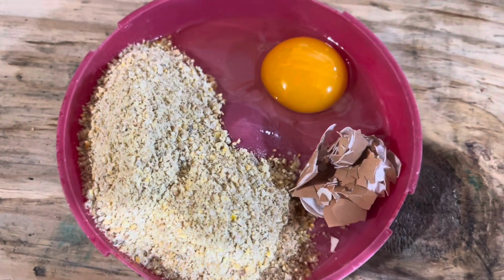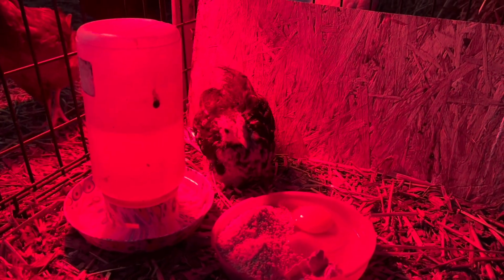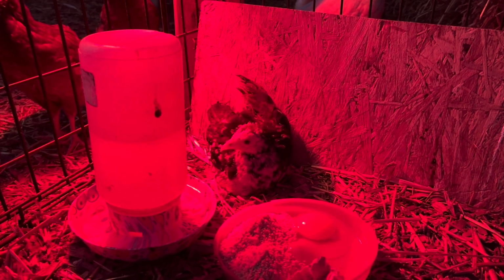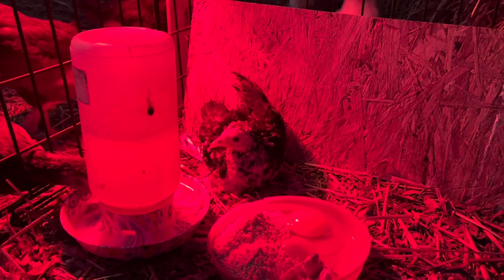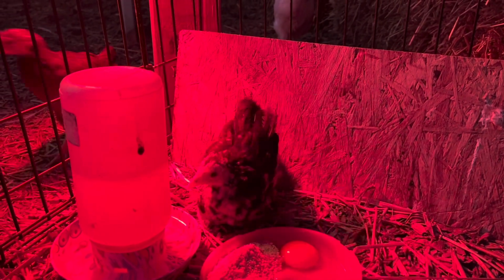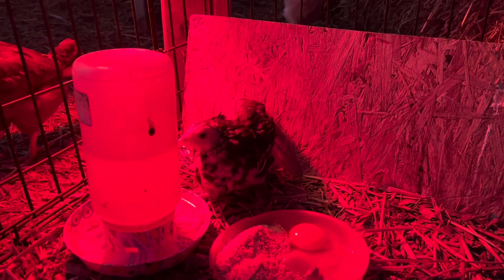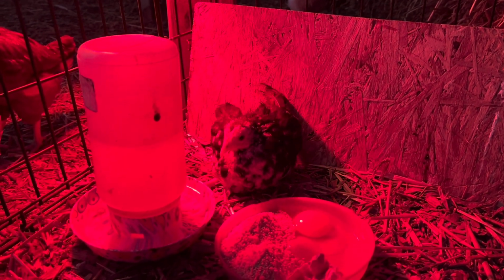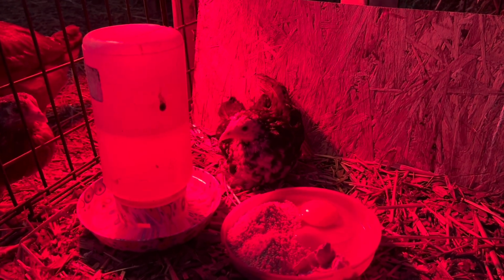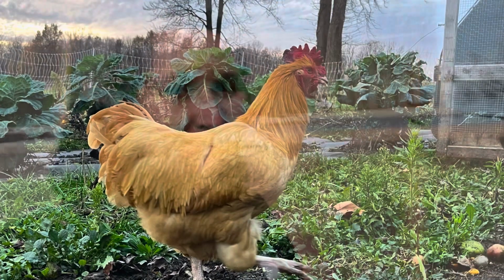Fingers still crossed on this one. I'm actually really impressed. She is starting to stand up on her own better. A couple days ago she couldn't do that, so hopefully what I'm doing is helping her out. I put that board in there because she likes leaning up against it, keep her a little warmer. Also, the other chickens were bothering her, so that kind of gives her a bit of relief. But look at that, she is able to sit upright. Oh, that's nice to see. So good job, chickie. As of late, I actually have been having halfway decent luck with rehabilitating chickens with issues, so let's keep the streak going.